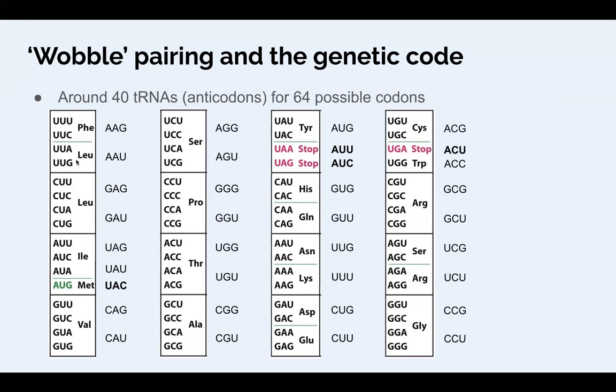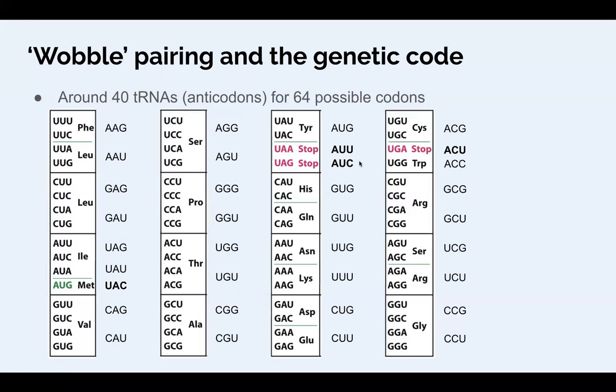So the way this lines up is in a block of 4, the top 2 can match with one kind of anticodon, the bottom 2 can match with another kind of anticodon. And that's pretty true throughout. There's a few exceptions here. Methionine is very specific, UAC anticodon, so not a wobble pairing here. And then some of our stop codons are very specific matches that are not the same as the wobble matches.